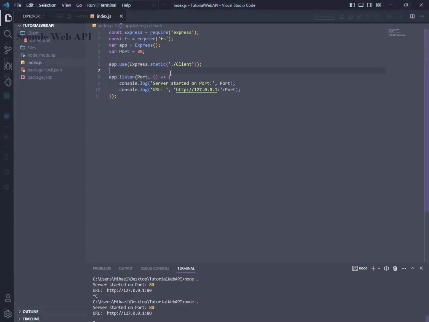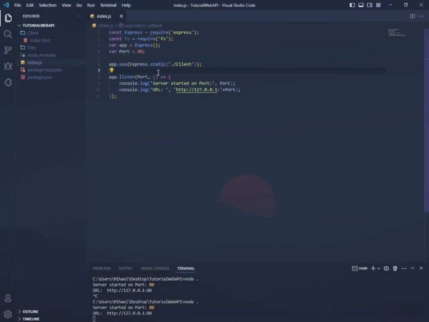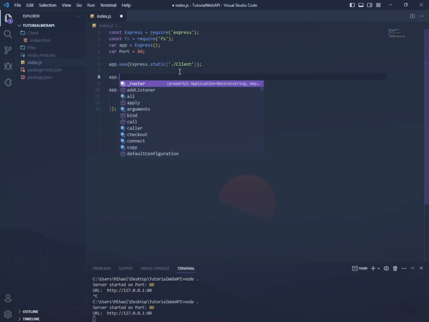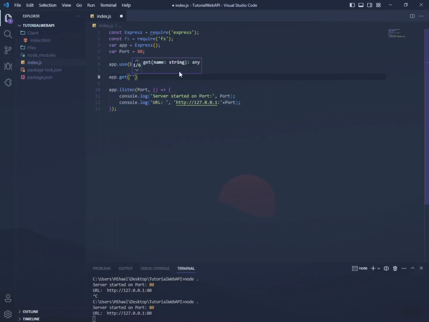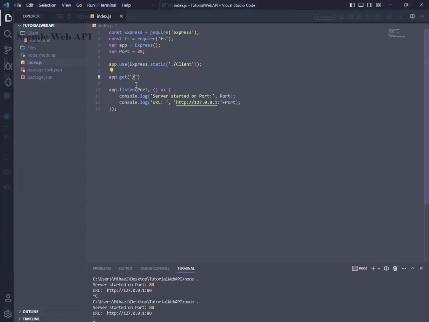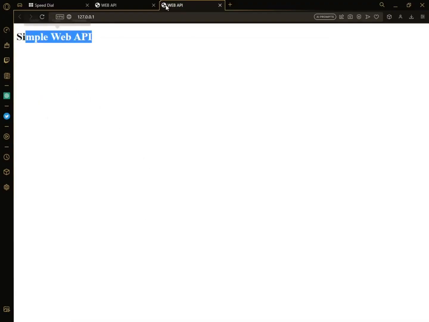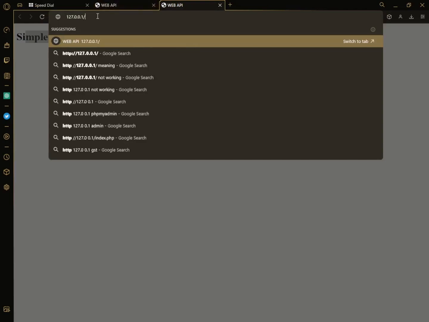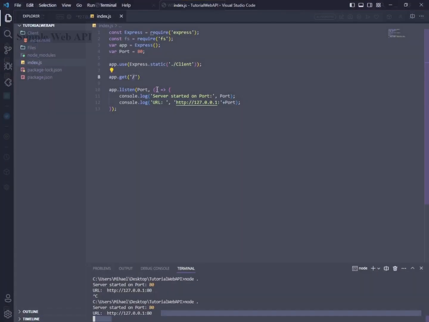So what we're now going to do is, first what you need to do is app.get. Now here, if it's a forward slash, it's going to basically be as soon as we visit it, it's going to do that. So basically, if it's a forward slash, this normal URL is empty, so it will basically do what it is on the normal thing.